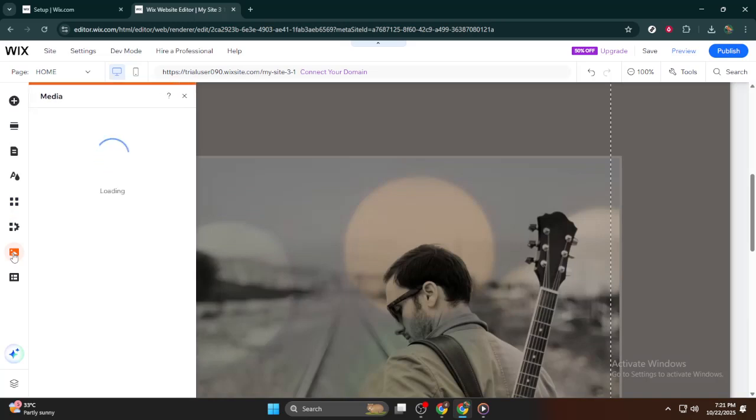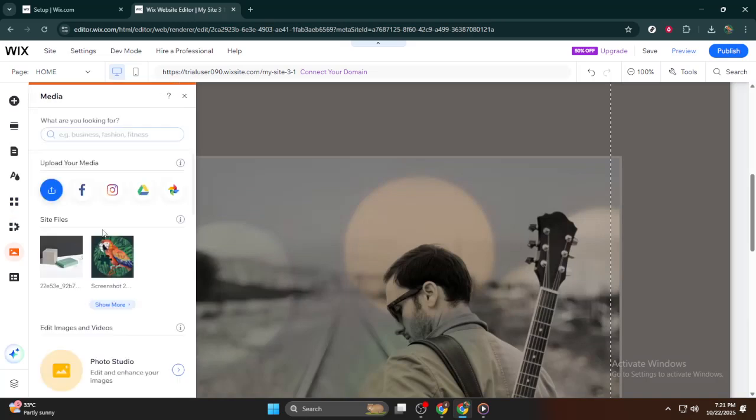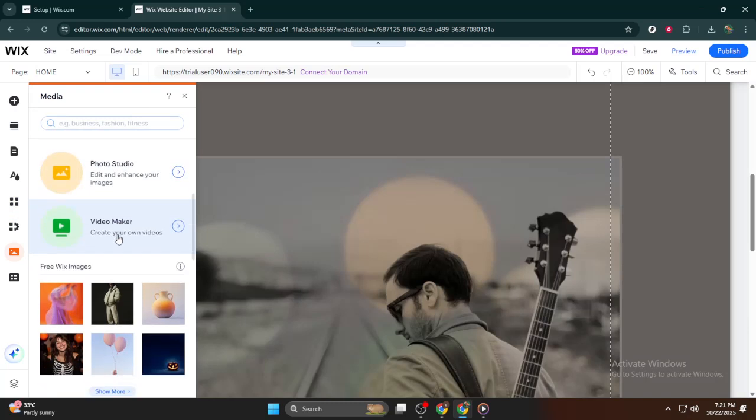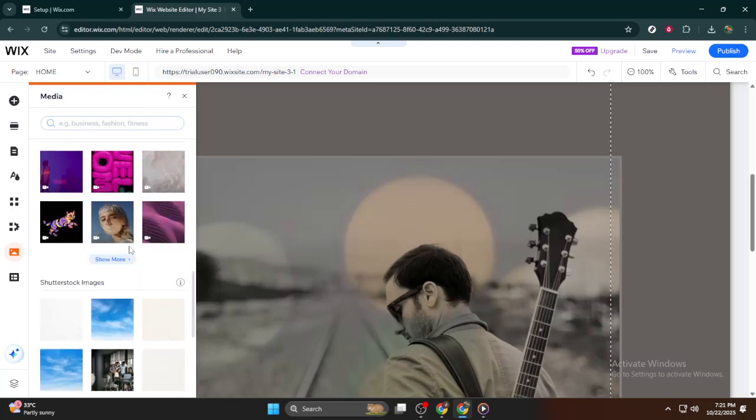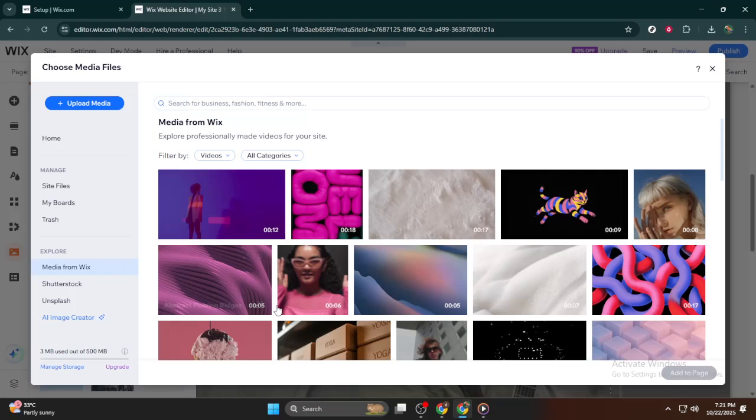It's a powerful tool for managing your site's media, and today it's particularly useful for our purpose of downloading a video. In the Media Manager, take a moment to browse through your files. You're looking for the specific video you wish to download. If you have many files, use the search functionality to make this task easier. Having an organized library will definitely save you time here.